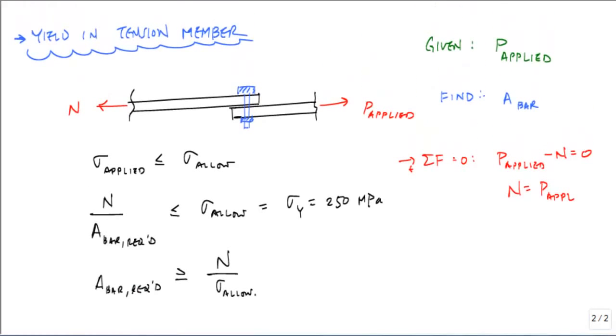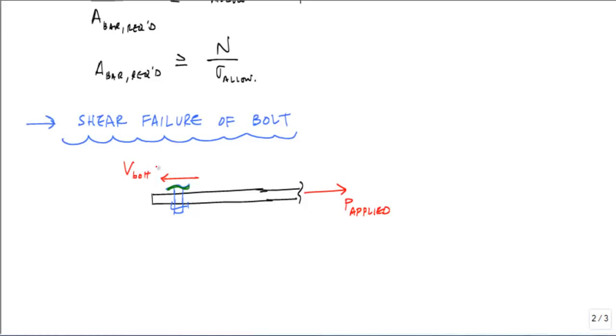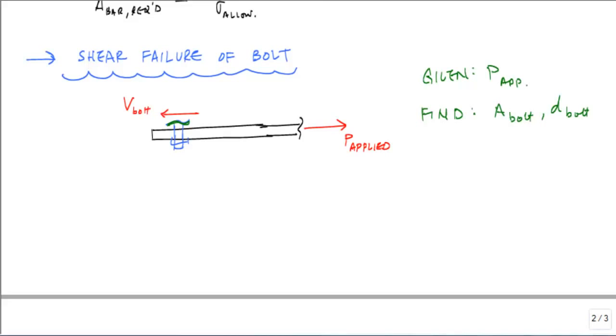The other limit state that we want to look at is going to be here where we have bolt shear. So now I'm going to want to draw a free body diagram of either this side or a cut through my bolt, either the whole left side or the whole right side here. So here is my free body diagram for the shear failure in the bolt. Essentially what we're doing here is we're given P applied, and we'd like to find or design the area of the bolt, or in some cases the diameter of the bolt. So we'll go to the diameter of the bolt, like what bolt diameter we require. We're going to draw this free body diagram and use basic statics here.